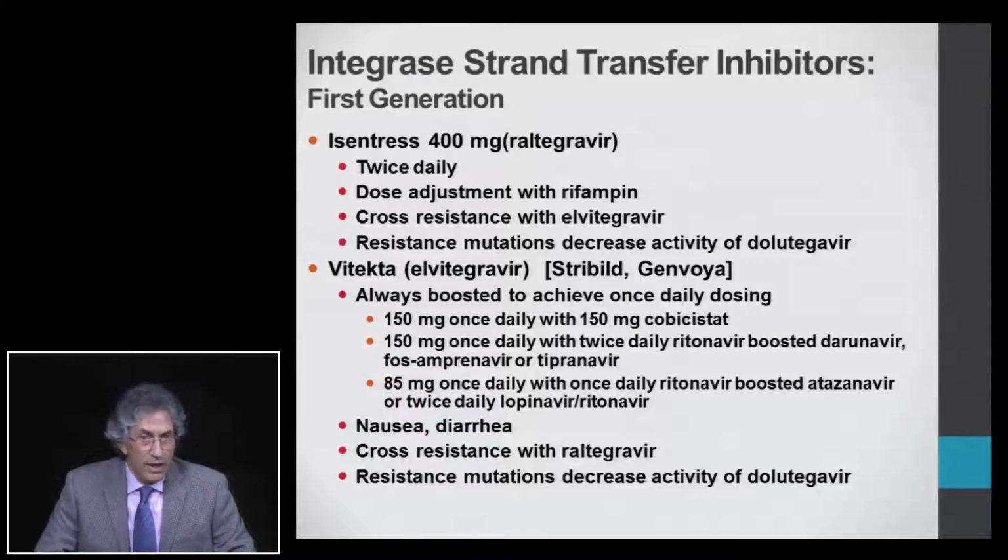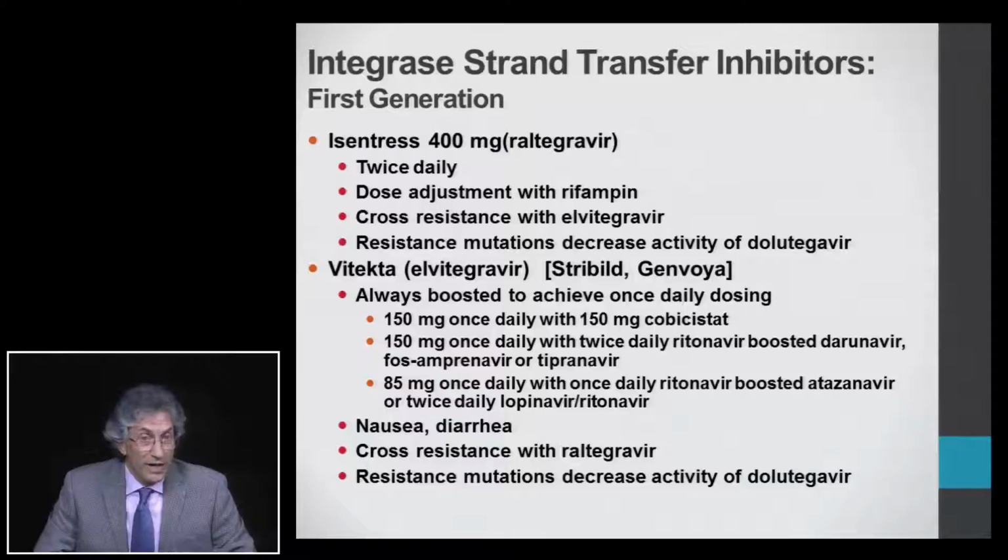as the booster. If you're giving Vitecta outside of that combination pill, you have to have some other way of boosting it. I show here ways it can be used with ritonavir or Norvir plus boosted protease inhibitors. It gets a little complicated. There's 2 different dosage forms of Vitecta, 150 milligrams and 85 milligrams. And depending on which protease inhibitor you're pairing it with, you use different doses of Norvir boosting. So you just have to look this up if you're going to do it. It's not used very widely, but it is an option for some patients.